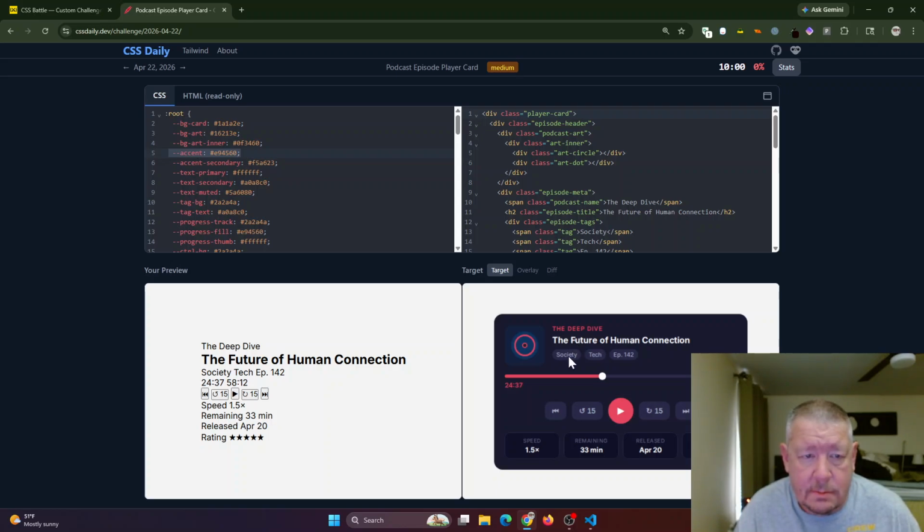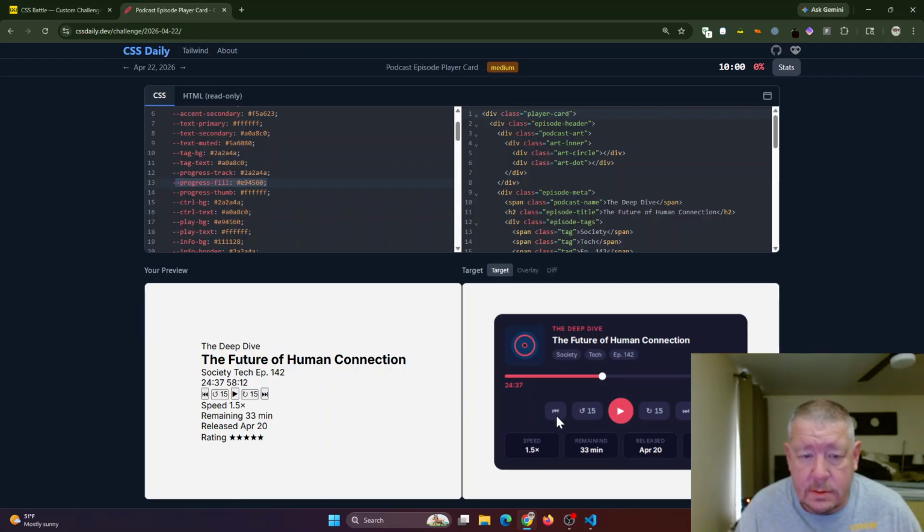This is probably tag text and tag background down here. Then we have this progress bar. There's a background for the track. There's the red color. Is that the same as accent? Yes. And then the thumb is here.